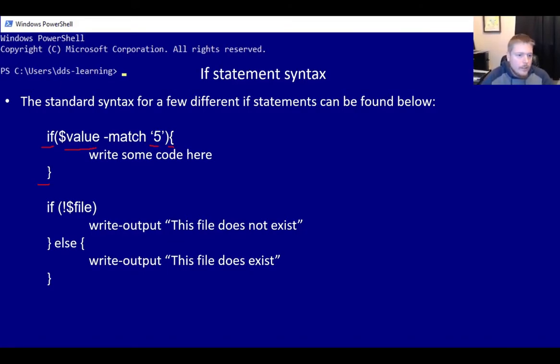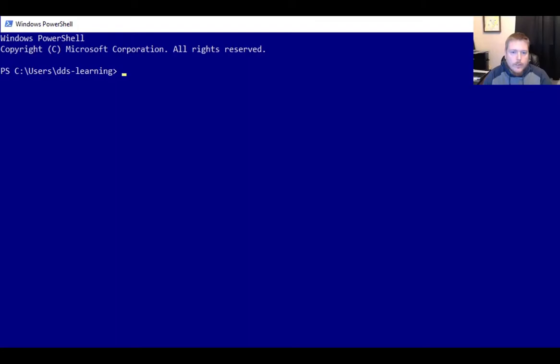a 3. In our second example, we are initializing again, only this time we have the exclamation point, which basically asks if it matches a true or false Boolean condition. And that condition can be generated from a few different areas. We'll generate one from the test path command, and then from there we will be able to see if it exists, do something. If it doesn't, we'll do something else. Maybe we'll create the file if we need to, and store the output we need inside of it. We'll look at some simple demos here shortly, and I believe that is about it. We'll go ahead and take a look at them.